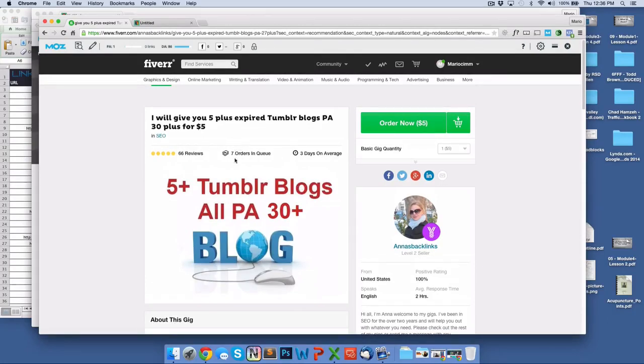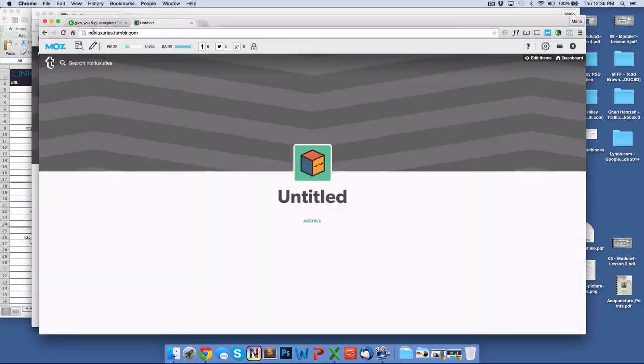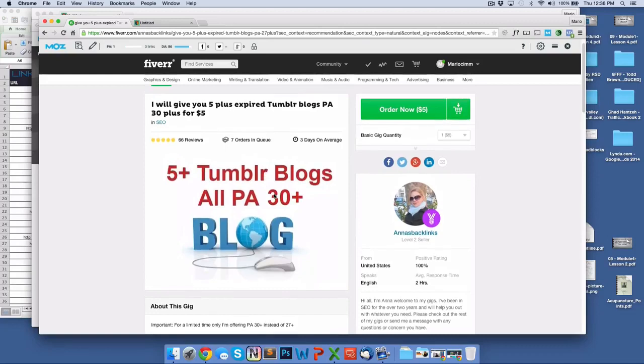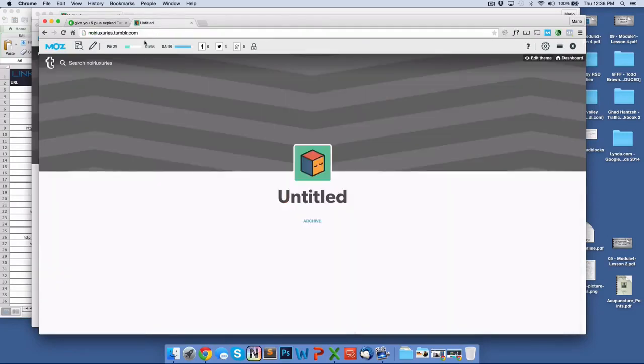Yeah, of course you can mix it in there for variation, but if you wanted to build a private blog network just out of Tumblrs, or just out of Tumblrs and WordPresses and expired Web 2.0s, WordPress meaning the one that WordPress.com hosts for you, not the self-hosted WordPress. So for example, this could be knowearluxuries.wordpress.com. So let's say we have 40 or 50 Tumblrs and 40 or 50 WordPresses. You have 40 or 50 websites, all with PA 30 at least and DA 99 pointing to your money site.